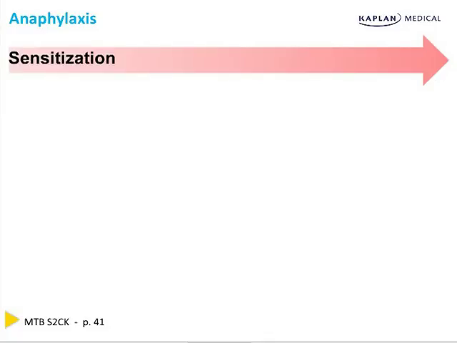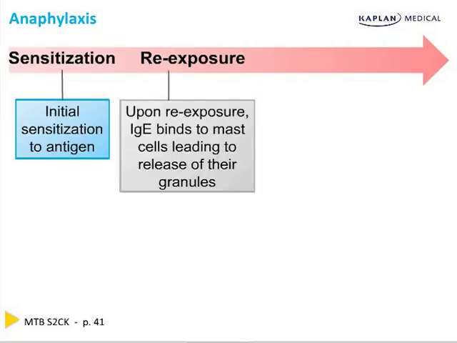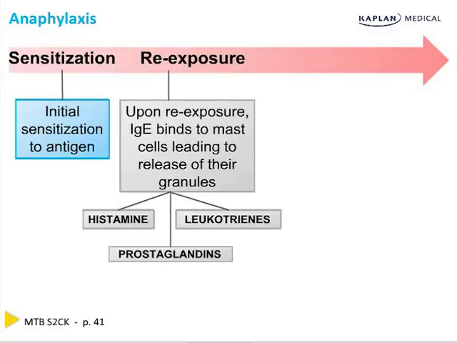The timeline of anaphylaxis is very critical for the USMLE. There are a great deal of questions, and it's a very high-yield topic. It starts with sensitization to an antigen. It's then subsequently followed by re-exposure to that very same antigen. Once you're re-exposed, your IgE binds to the mast cell, leading to release of different granules. These granules can be histamine, prostaglandins, and leukotrienes. You might be thinking, well, hey, these are great. These are normal chemicals in my human body. But when you put them together in this method, it leads to the syndrome known as anaphylaxis.